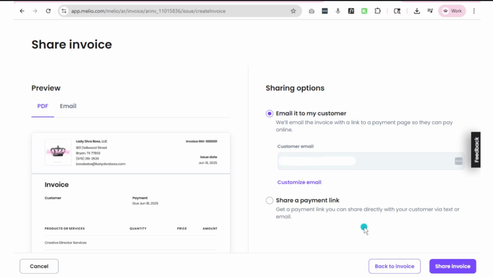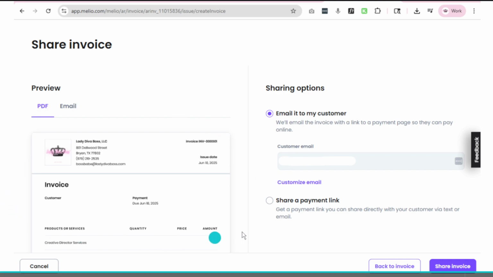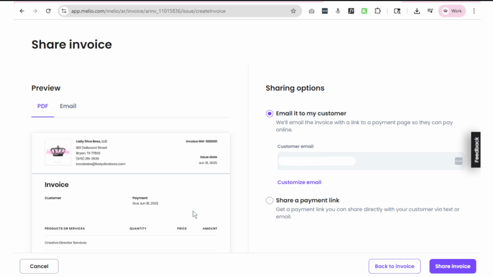Now, once we click that, this is where we end up. And here you can see, because I uploaded my PDF invoice, I'm going to see the one that I uploaded here. Now, this one is the one that Melio created. So this is what Melio's looks like. But you'll see yours will be attached to the email. So the one that you created is going to be attached to the email. This one is Melio's, and it still looks really nice, but I also like for them to get the one that I created, and that one will be attached.